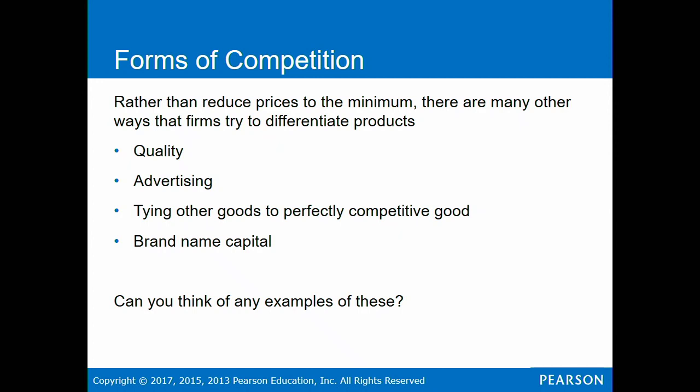So gasoline, for most people, is a perfectly competitive industry. People don't really care where they get their gasoline from, because there's no difference between buying it from one place or another. But if you can tie other goods to that, sell something else, then you can get people to purchase from you instead of others. You can get some sort of market power.